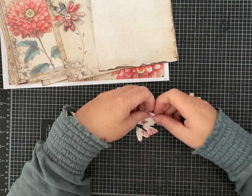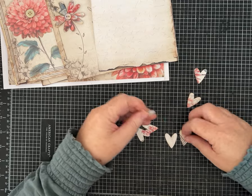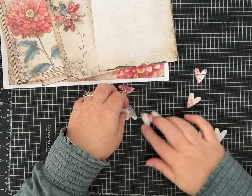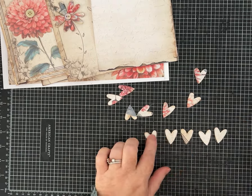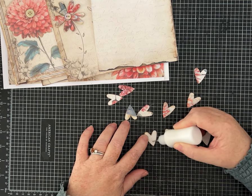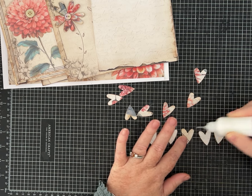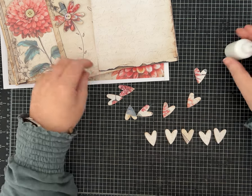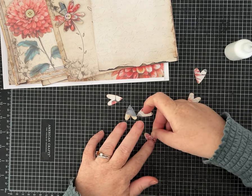And I tend to put the hearts that are a little more neutral on the bottom layer, and the ones that have some color to be the petals that we're gonna see, because these are turning into the petals. So I know I need 5, and I'm just putting a bead of glue right down the center of each heart. And then we're just going to lay one that has a little more color right on top.